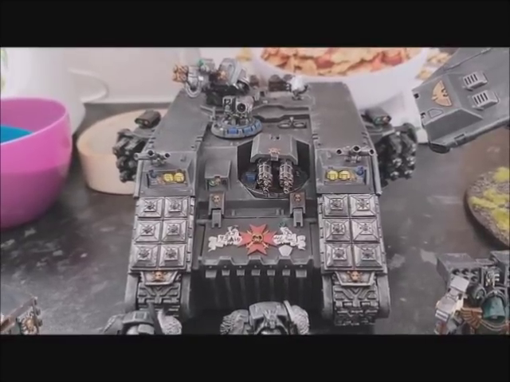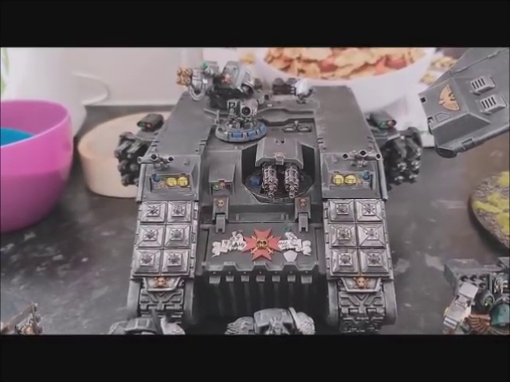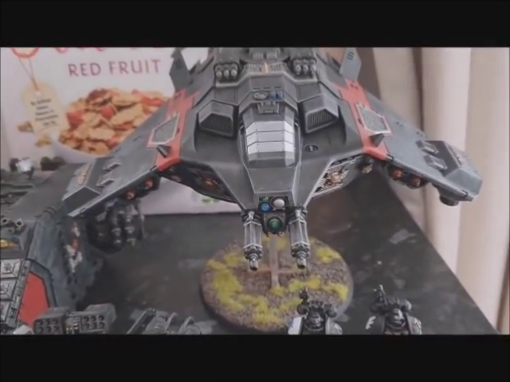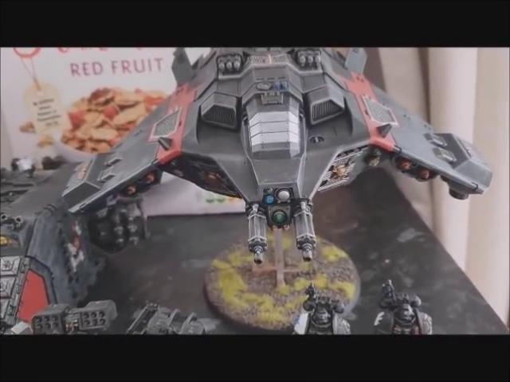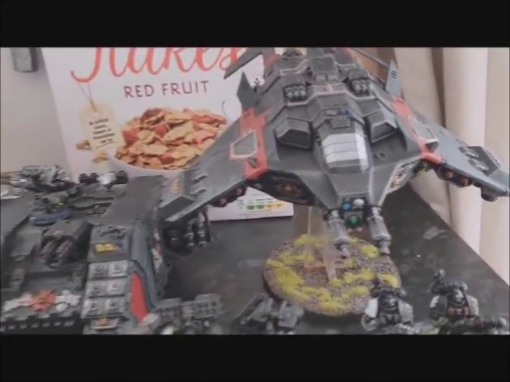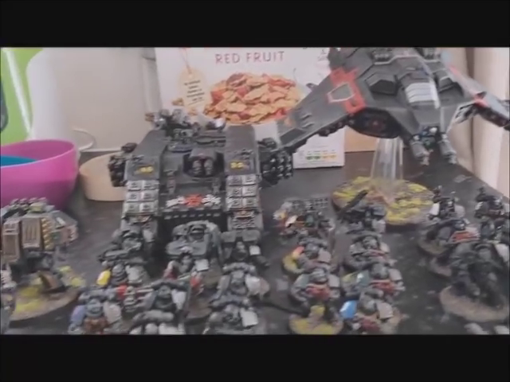So we'll do this big boy over here. He's got all the toys on him. He's got twin-linked assault cannon, 2 hurricane bolters, and multi-melter. We have this guy. He has the 2 anti-vehicle rockets, a twin-linked assault cannon, hurricane bolter, and the Auspex array. Lets him reroll 1s when shooting at ground targets.